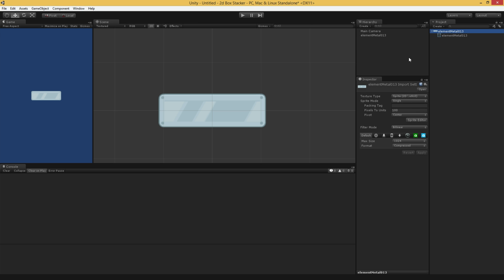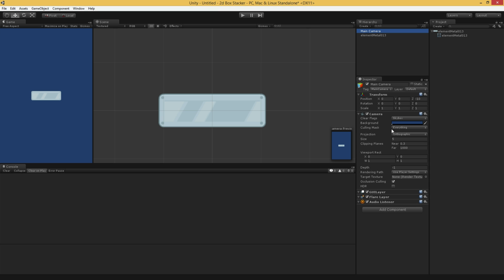Really, I think those are the two things: you set your main camera in such a way that you're comfortable at first, and then you tweak your other graphics appropriately. What I'm going to do, before I go and tweak any of those things, is go ahead and bring my box into my project.